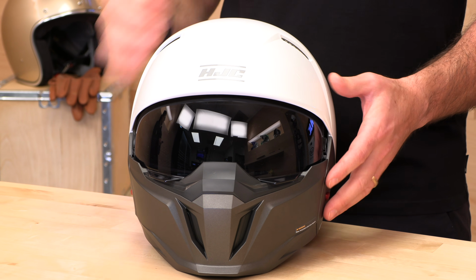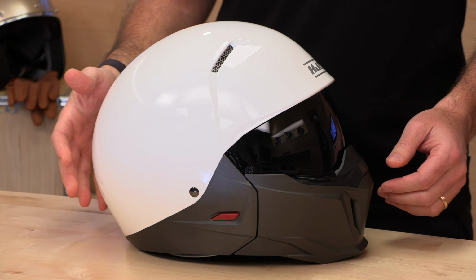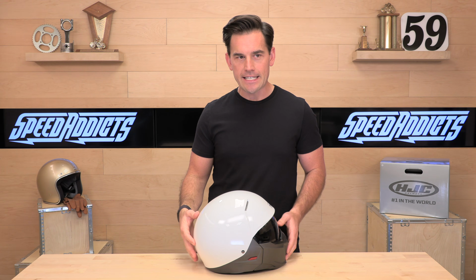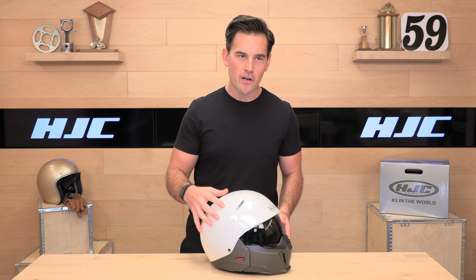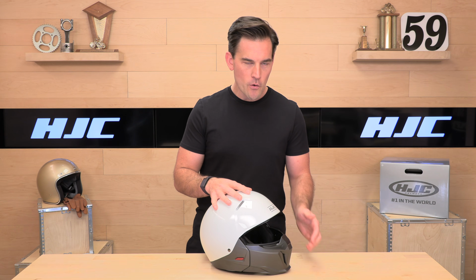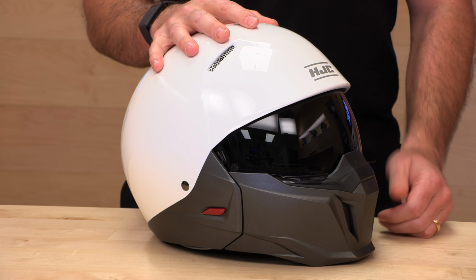The i20 is the long-awaited street fighter that HJC has promised to make. A lot of other brands got there first, but HJC takes their time, really flushes out a design and makes it theirs. The i20 is just that. For $200, you get this polycarbonate street fighter with this mask that is detachable. That's really what makes this thing unique.